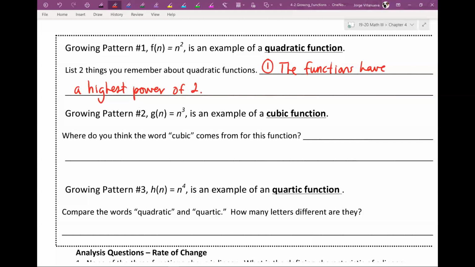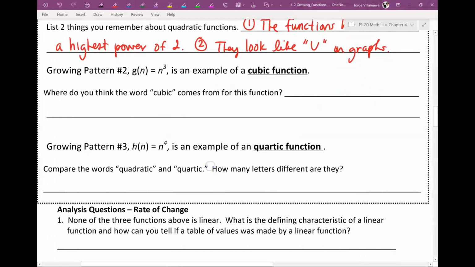Or squares. The second thing that I know about them, that's important to know about them, is that they look like U's. Okay? So they look like the letter U on graphs. Sometimes an upside down U, but they look like the letter U on graphs. So those are 2 things for you guys that you should know. Whenever you see a graph that looks like a U shape or upside down U shape, you should say, oh, that's quadratic. Or if you are ever given an equation and you see that the highest power is 2, you should say that's a quadratic equation. That's a quadratic function. Okay?